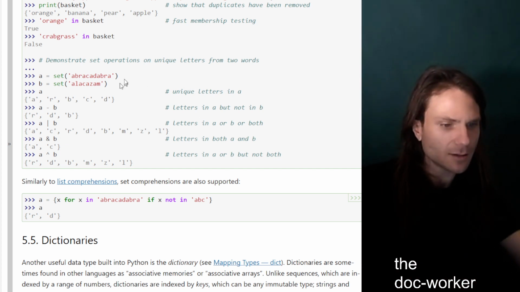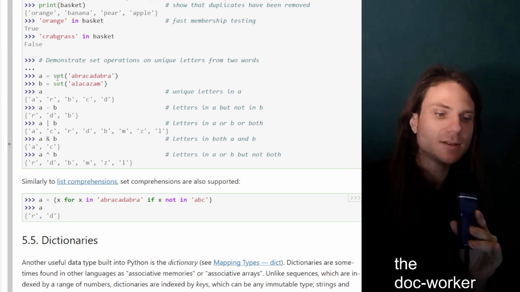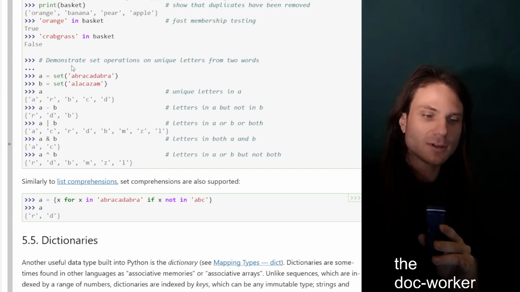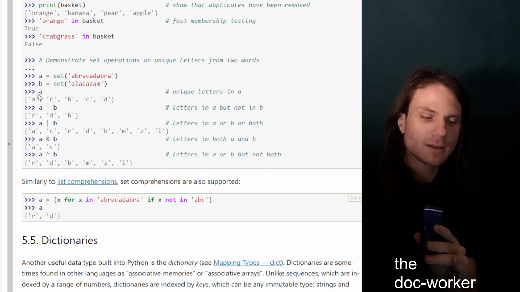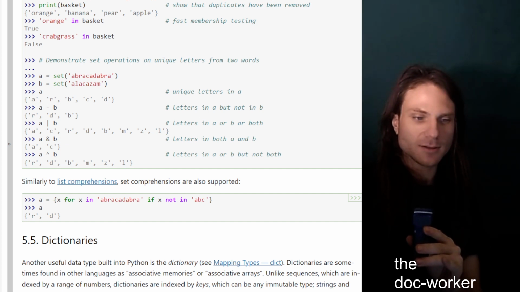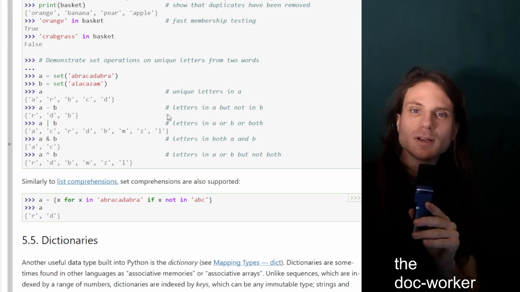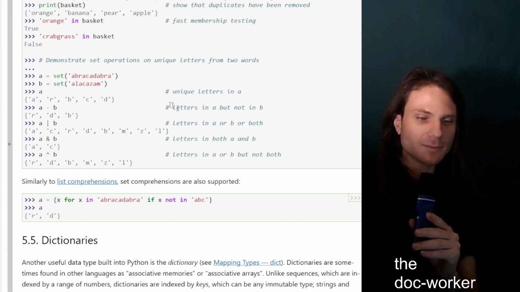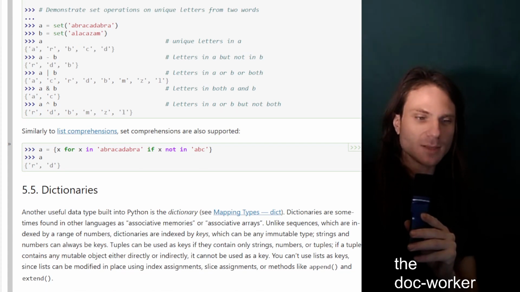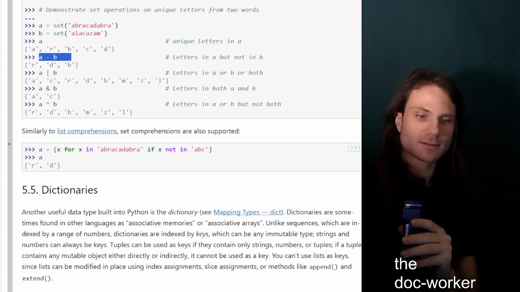And so now, once we've made the set out of this string abracadabra, if we then ask to see that set, you can see it's removed all the duplicates. It's no longer readable as the word abracadabra, but might be useful for something. Now here's the difference.